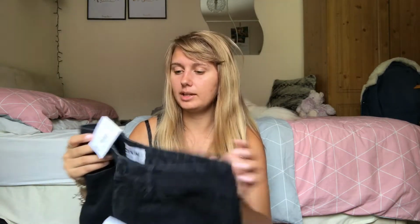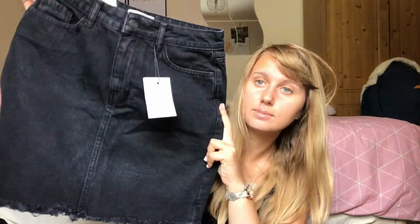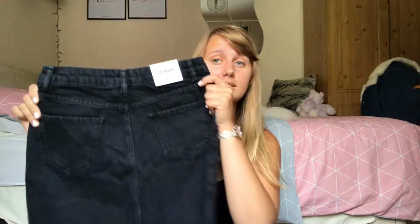And then the last thing I bought is a black denim skirt, just because I don't know why I've waited so long to buy one, but I feel like this is the kind of thing, if you're into skirts, every girl needs. And it was $19.99, and it's just literally a basic black denim skirt, and it's got the like little, what are these called? I don't know. Frilly bits. It's not even frillies, but whatever. I'm lost now and I just can't think of any words. But yeah, I'm really excited for this because I feel like I'll get a lot of wear out of it. It's nice to wear blue denim skirts, but I want to mix it up a bit once in a while and wear a black one.